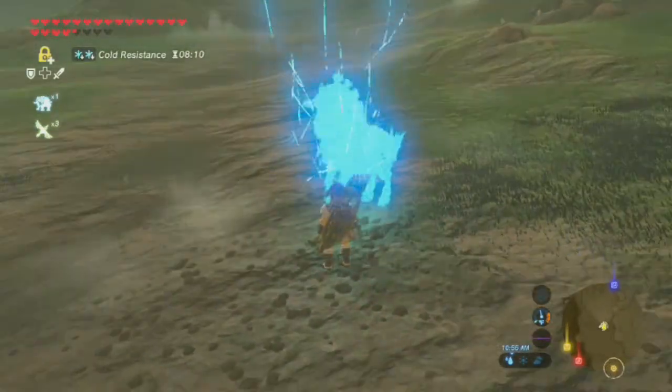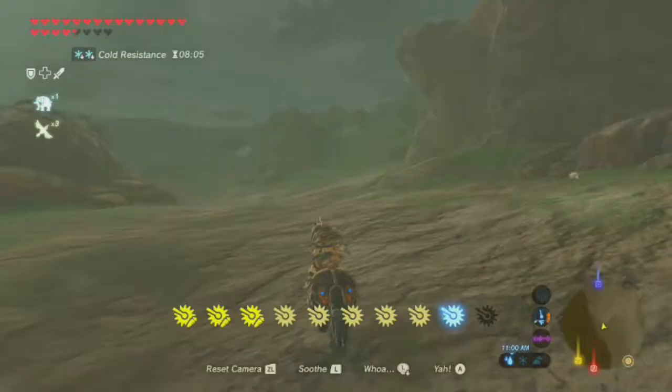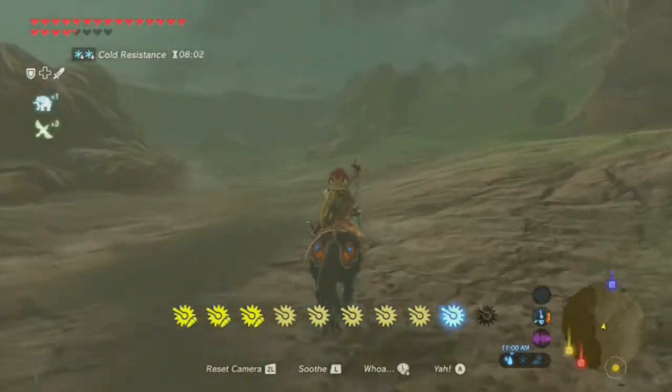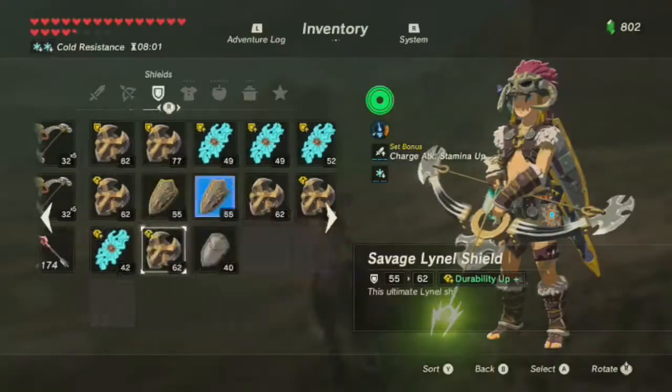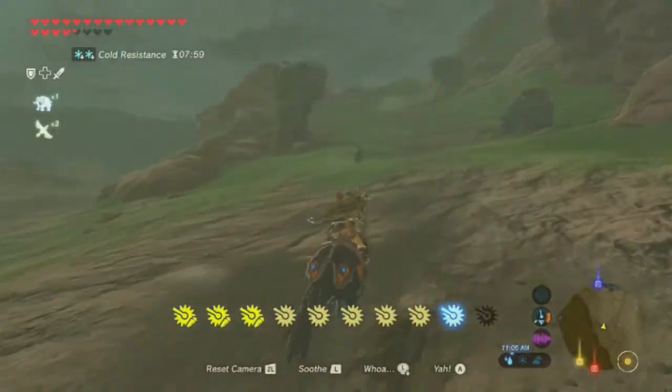But that's not even the Lynel I was thinking of. The Lynel I was thinking of is still halfway down this path next to the giant monolith. So, we're in for a treat. Also, I should probably be equipping my Korok mask. Here, let's go up here.